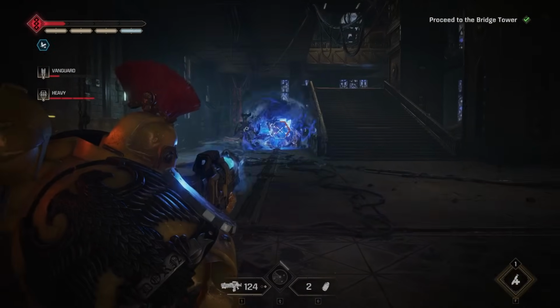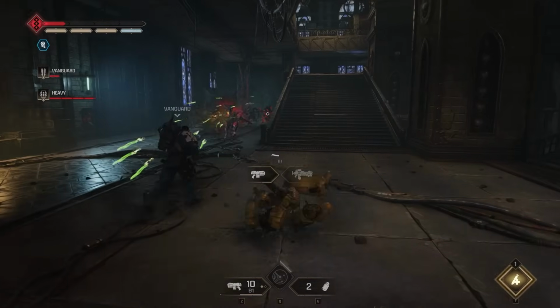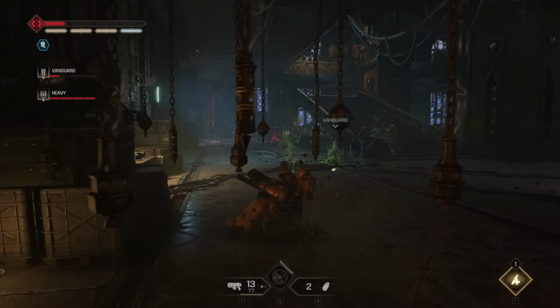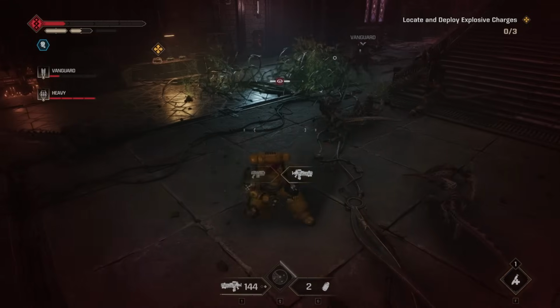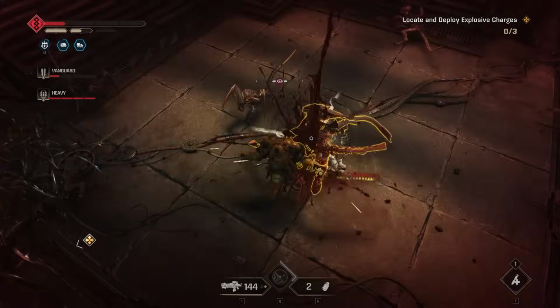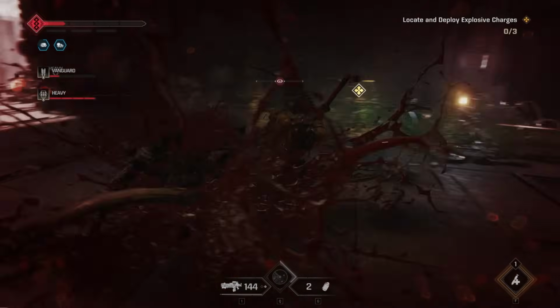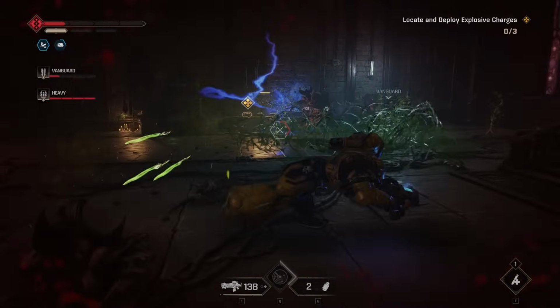Reporting in from the tower, Captain. The Minotaur does not store explosives to Codex Astartes standards. Look, it's enough to demolish the bridge. Pathetic tyranny.